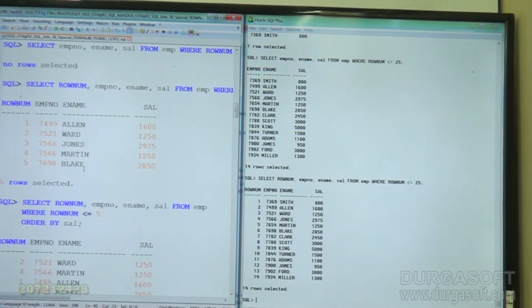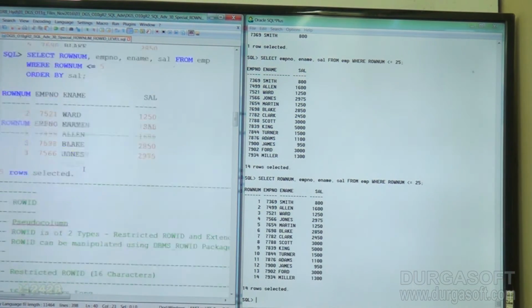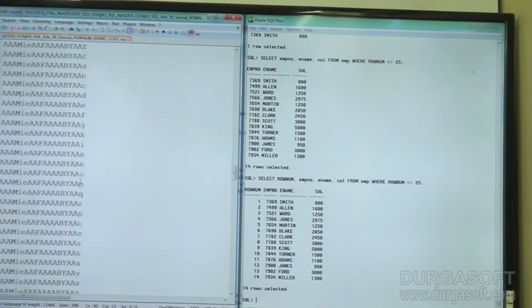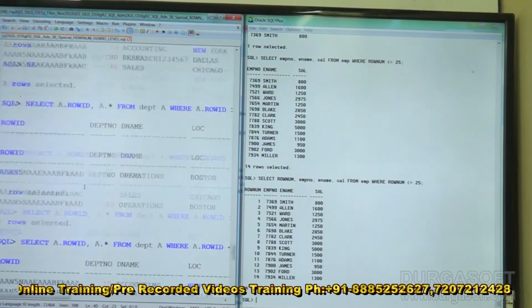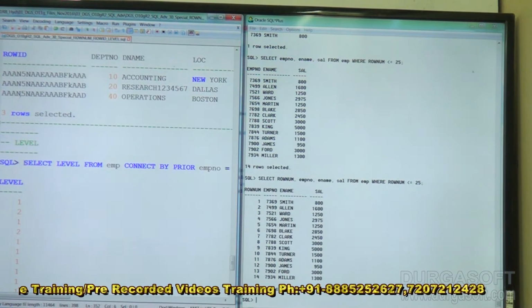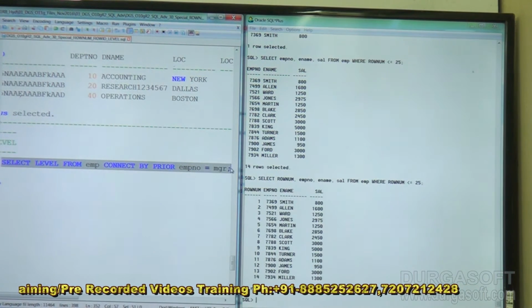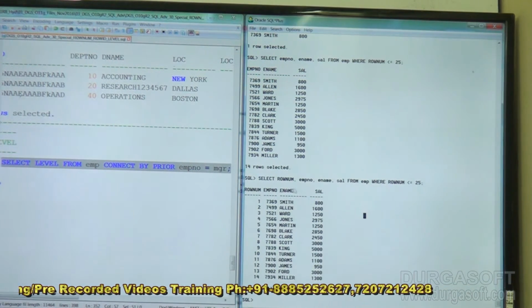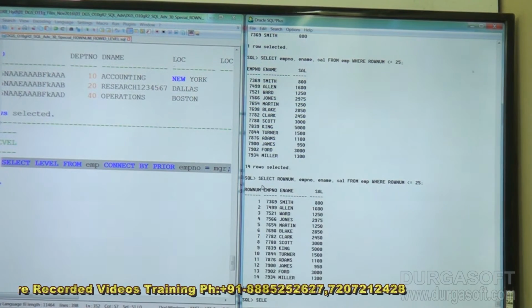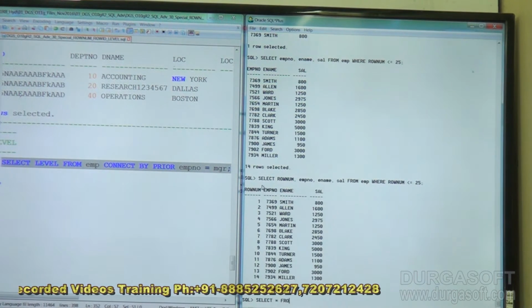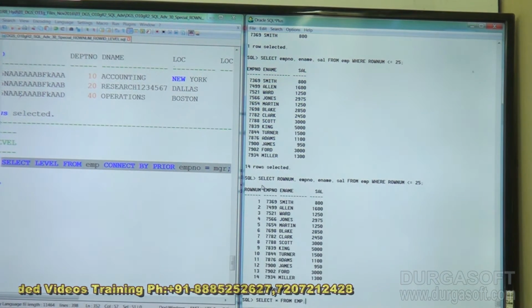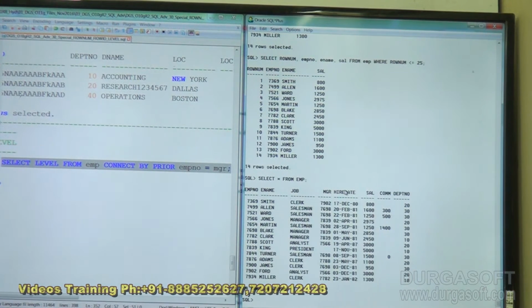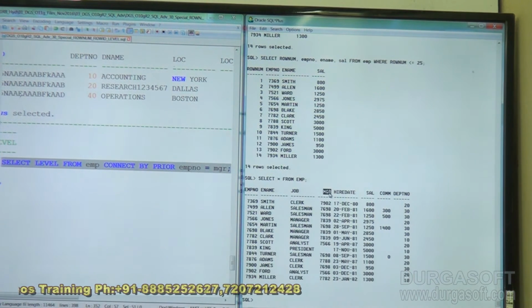Next, let us see our level. Level can be used with the connect by clause. See, select star from EMP. Manager, employee number.